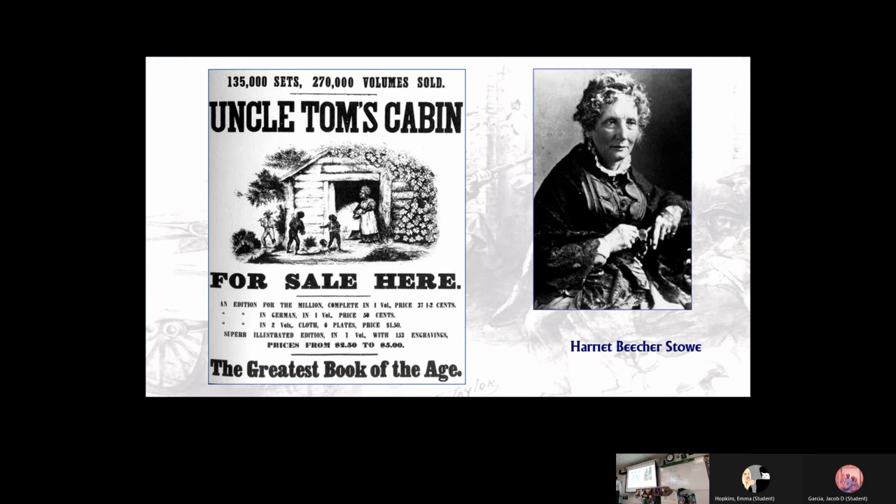How did the South react to this? A direct attack on them. This book would be banned. In fact, if you had this book in the South, there's a chance you'd be lynched. Be murdered. This book was censored.